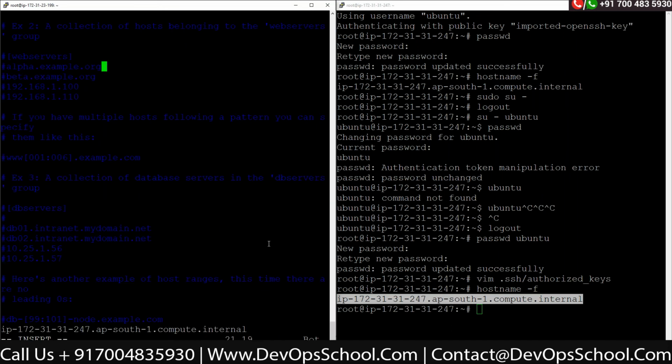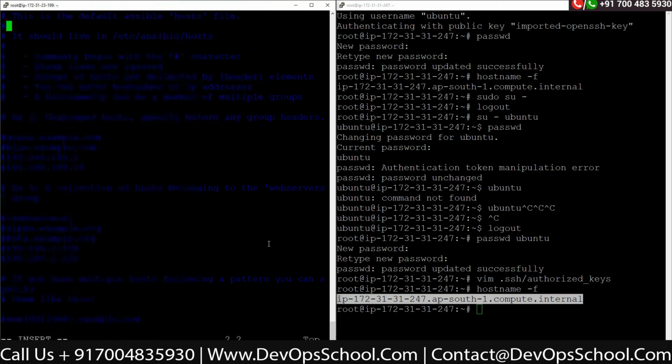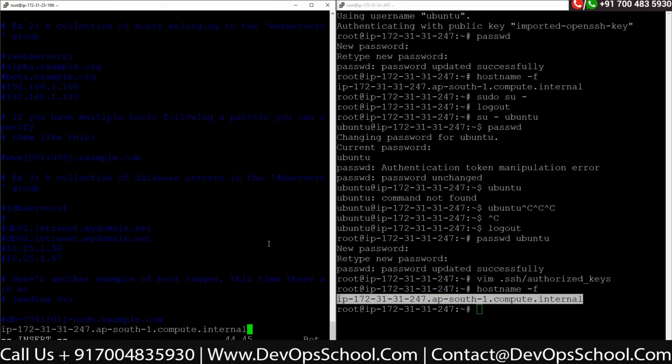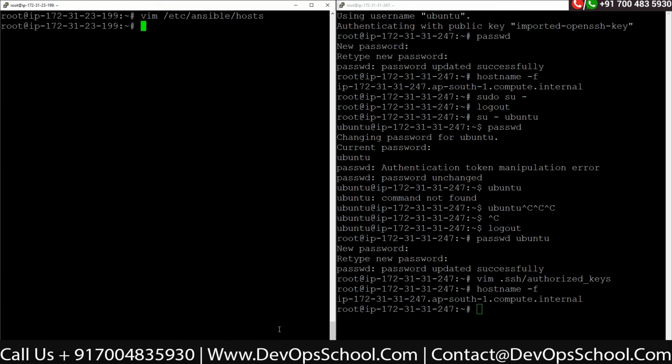That system can now be understood by Ansible, that it has to manage this system. Let's save this and let's run some modules on this.